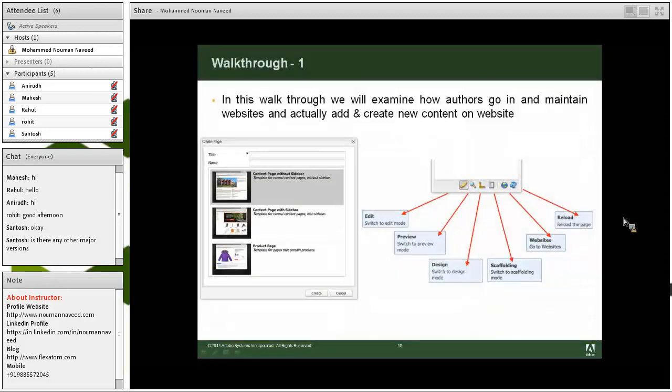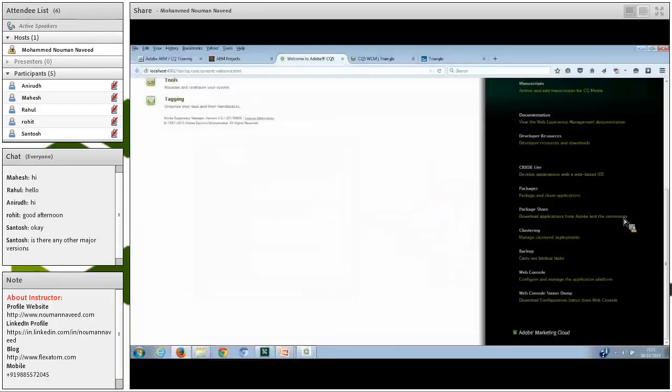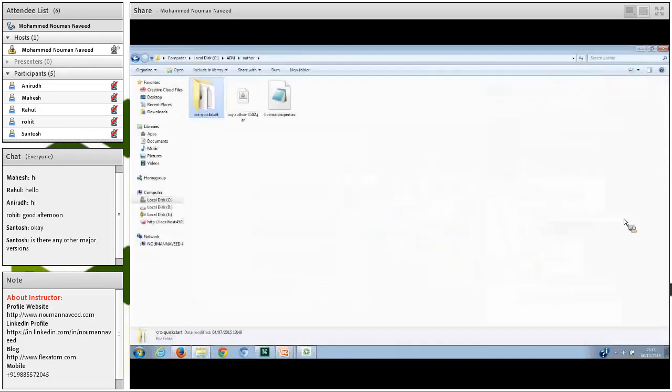Once you open the sample page in AEM in author mode, you'll find there is something called Sidekick.